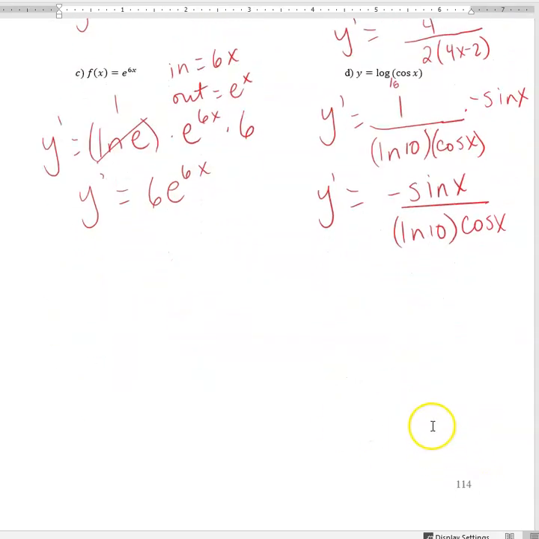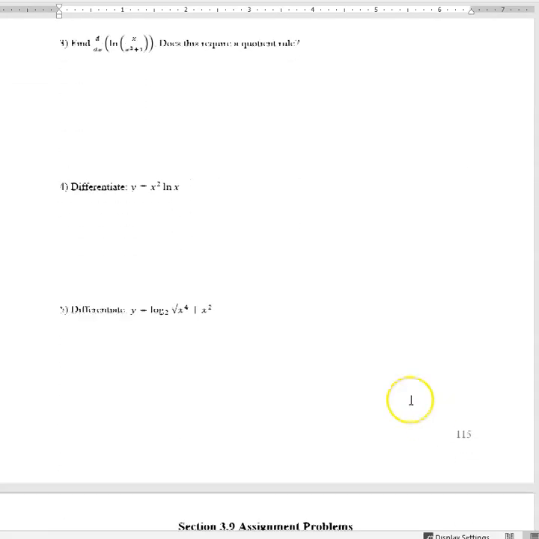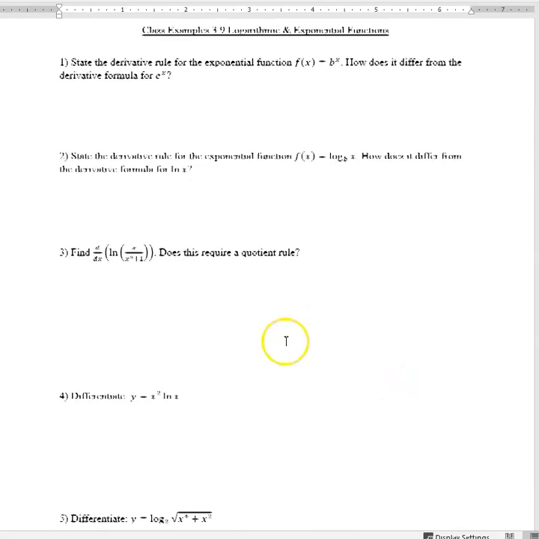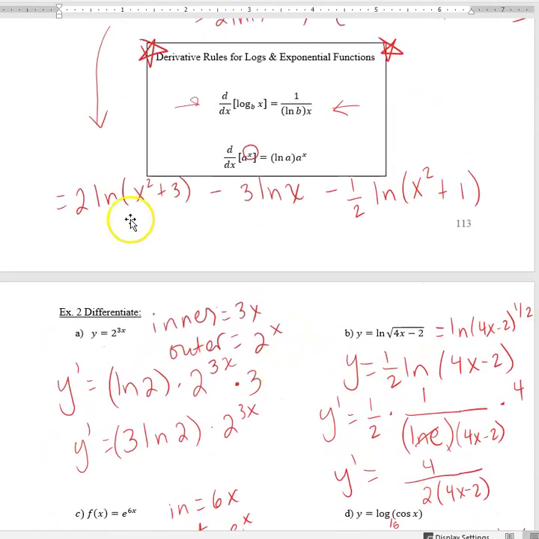I think that is all I want to go over right here. I just want to give you a few examples, but we will do some practice applying these derivative rules in class. And like I said, you don't have to have these memorized, but most of them will involve a chain rule of some kind. So we'll do some practice with those, and I'll see you tomorrow in class.